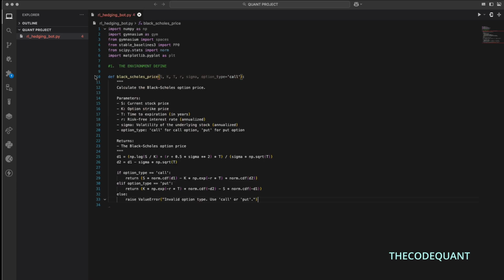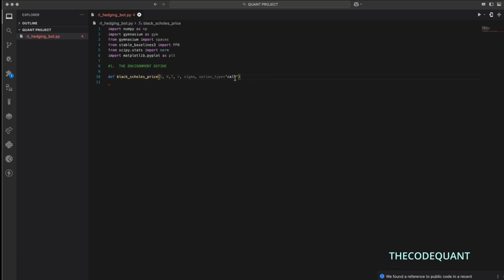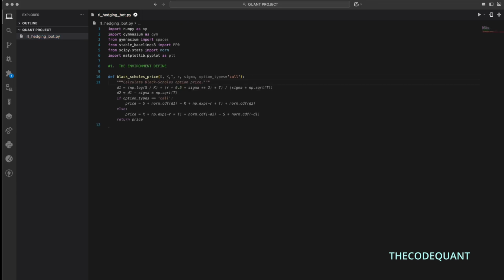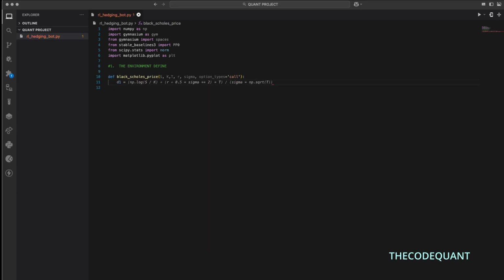But more importantly, look at this second function, black_scholes_delta. In the world of hedging, delta is key. Delta tells us how many shares of stock we need to buy to neutralize our risk. If delta is 0.5 and we sold one option, we need to buy 0.5 shares of the stock to be safe. Our AI will never see this function. It has to figure out this delta value on its own.